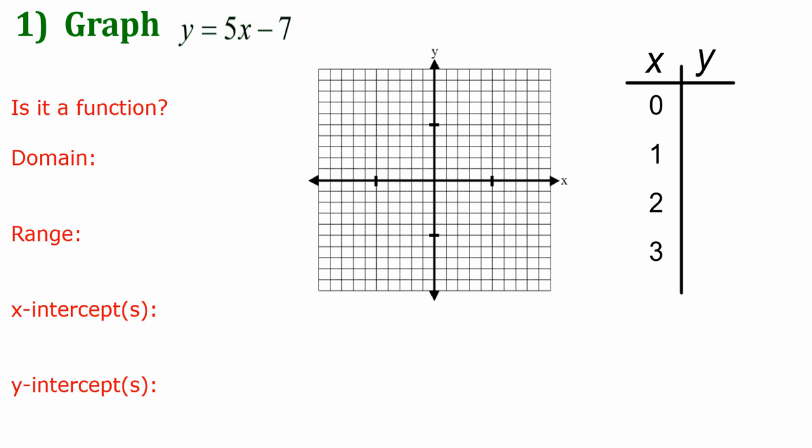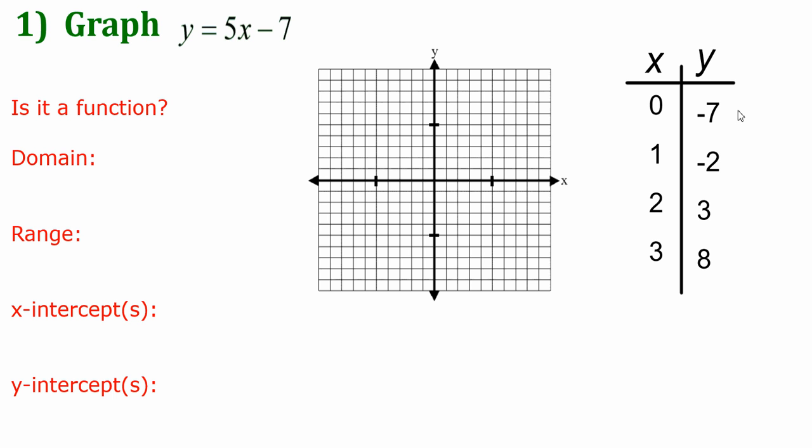Now we also noticed that when we had our table, we looked at the change of the outputs, the change in the inputs, and notice the change between the 2 points was adding 5 for every 1 changed in x. So our rate of change, our slope, was 5 over 1. Notice how that appears in your equation. Right here, that's representing your slope. So we know that from point to point on our graph, we're going to have to go up 5 units and to the right 1 unit to get to the next point.